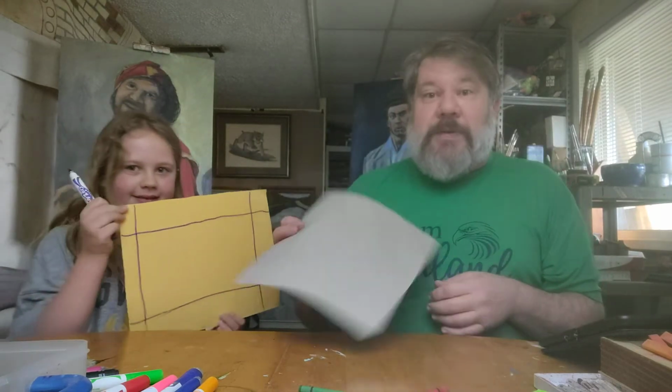Serena, as you can see, came up with something very different, which is awesome. Kind of like a grid. Kind of looks like a grid. There you go. I didn't even notice that.